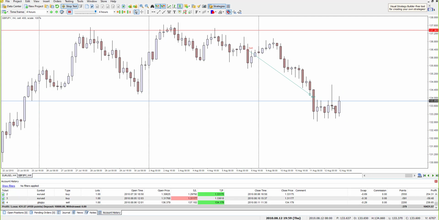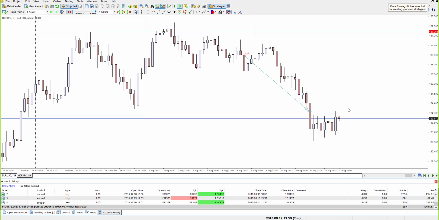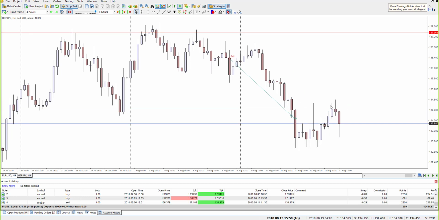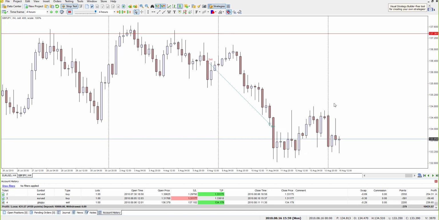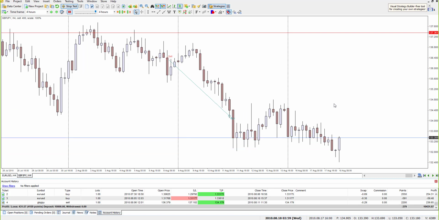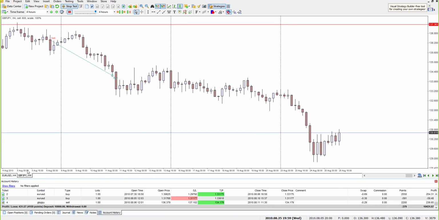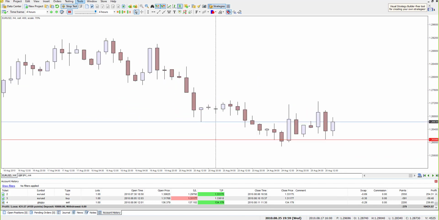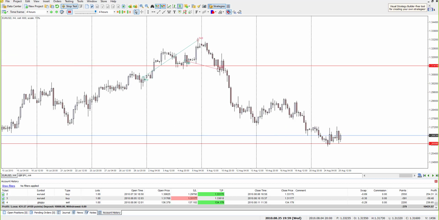You've got consolidation to the left. You got your candle. It actually would have been triggered right there, and it would have been stopped out. Wouldn't have done much for you. Okay, let's keep going here. What I want to do is find a trend. Maybe we'll go to the euro if the euro is trending. No, euro's not trending either.